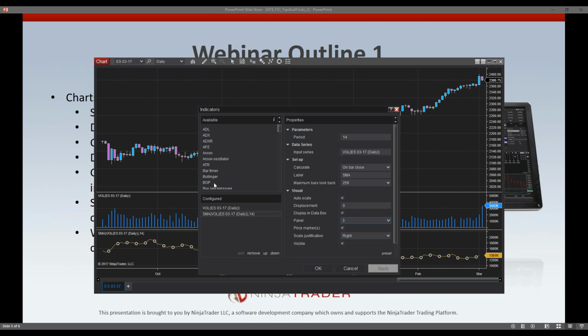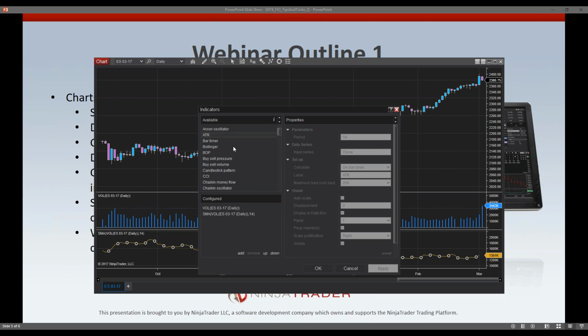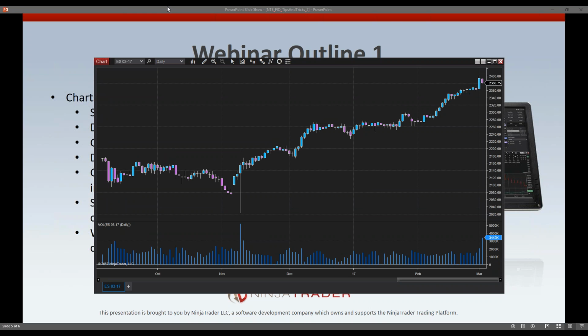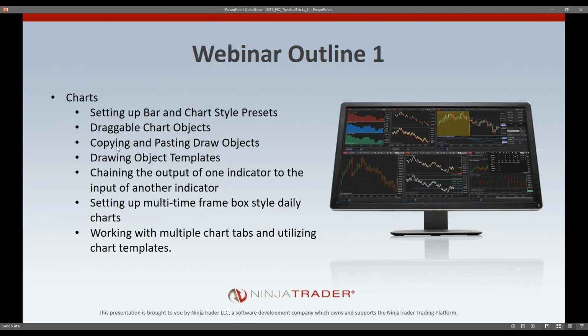There's a lot of interesting things you can do with this. I know a lot of people will combine several indicators together. Most commonly used are SMAs and EMAs on top of existing indicators. Say you wanted to flatten something out, you can do that. There's a lot of interesting little things you can do with that. So definitely an underused feature, but an interesting one. Combinations are kind of endless on what you can do. So that is chaining indicator values.